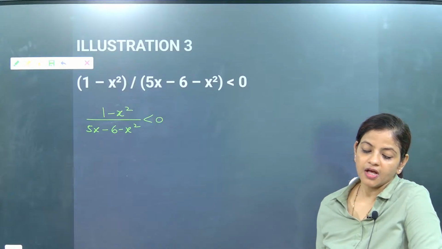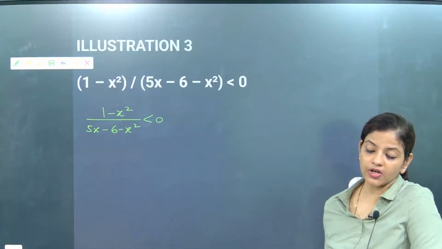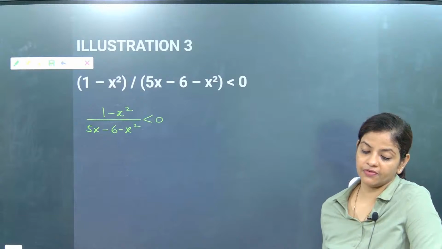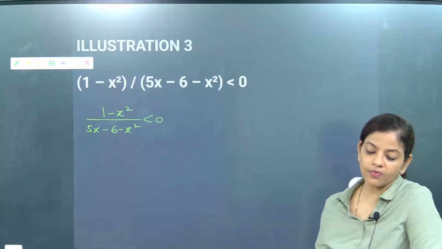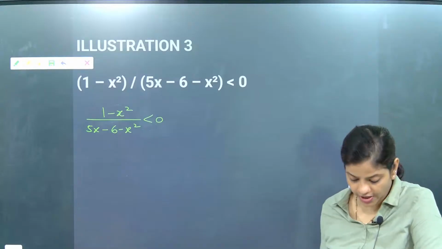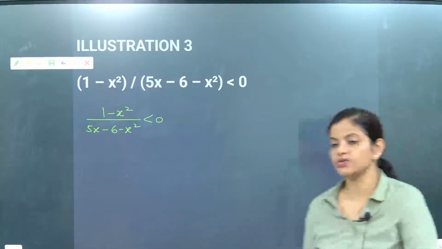Come on, go for it. First, you see the highest degree is x square, and in that x square, if you are solving, it is negative. So first work is, in the denominator and numerator, try to find what is negative and take it out. I've given you time. Do you want me to solve or should I solve? Come on, say.